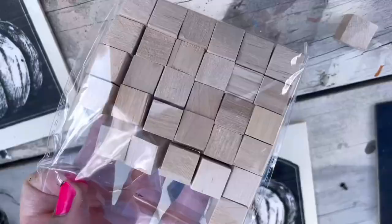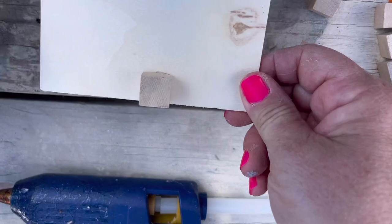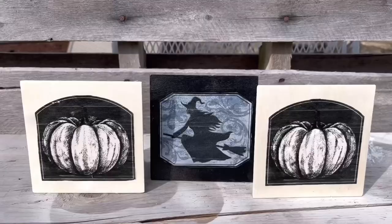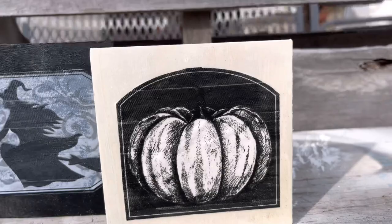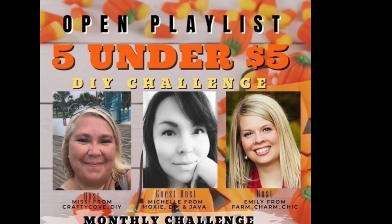We decided to put the witch on a black background — I thought she showed up a little bit better. I'm using some of these little cubes from the Dollar Tree with my hot glue gun, putting one cube on the back right close to the bottom. These have a great vintage look if you like that kind of older look for Halloween. I just love the pumpkin — I think that's my favorite one. There's also a spider and a skull on the tablecloth, but those were my favorite. Here's the final reveal — these look great. Really simple, depending on two to three dollars. I'm going to use those cubes on all my DIYs today, so let's move on to our next DIY.